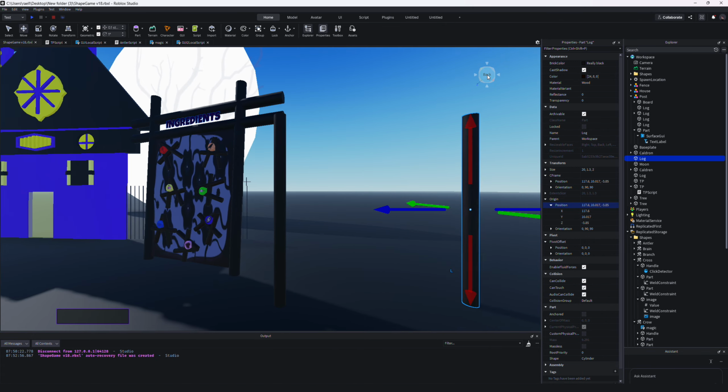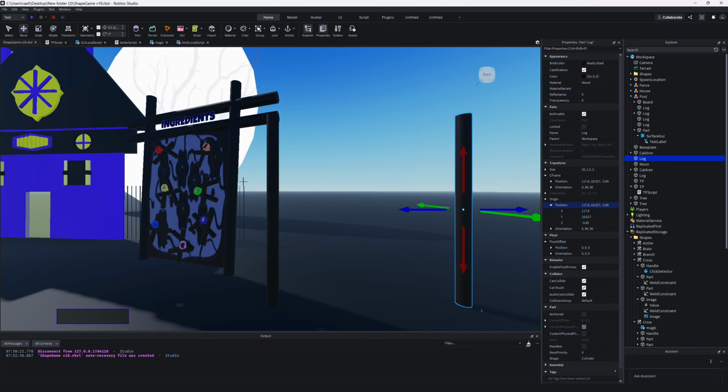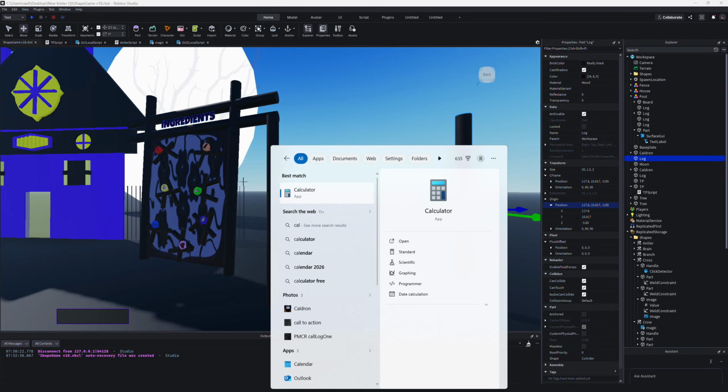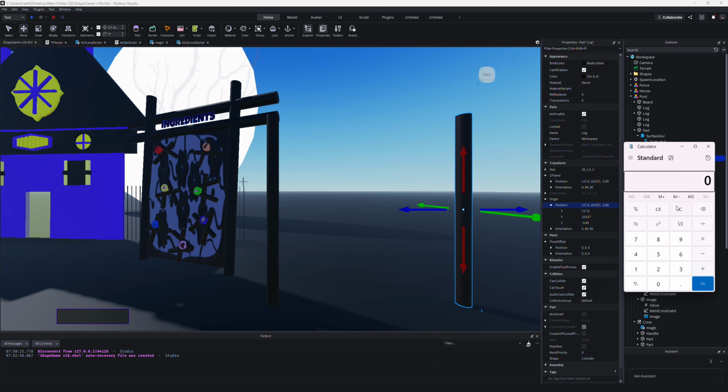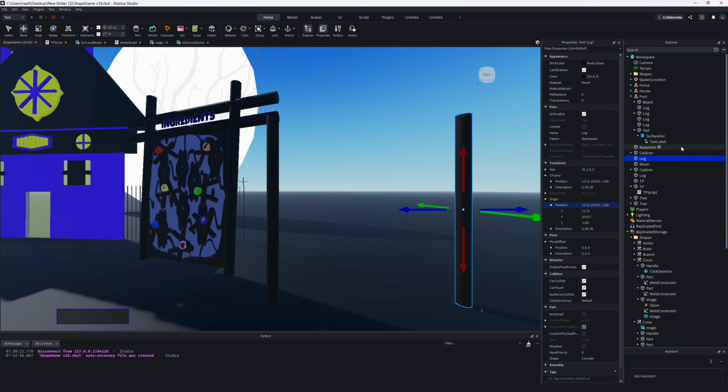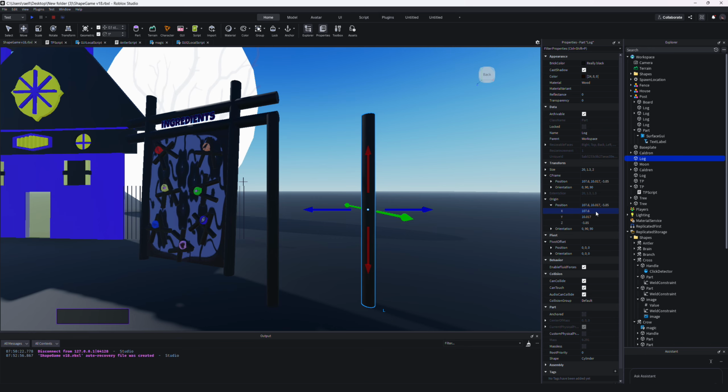And that might be a bit much. It looks a little bit too big, so maybe I should only move it by about 10. So what was it, 97.6 plus 10, 107.6. So 107.6.